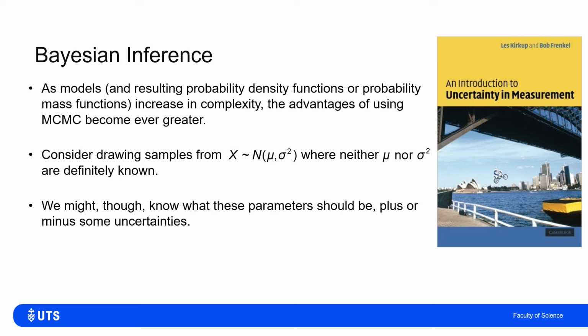I like this image. It's written by a former colleague of mine who's at the University of Technology, Sydney, who's since retired and sadly since died. A great physicist called Les Kirkup. But I also like the image of what goes wrong if your measurements are wrong. So it's a nice image of Sydney, and also a nice wry joke.